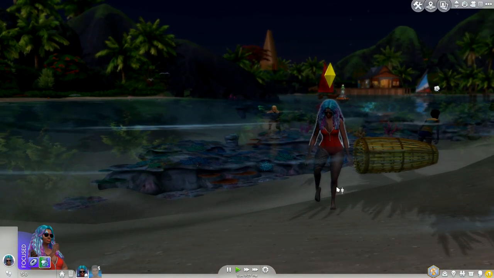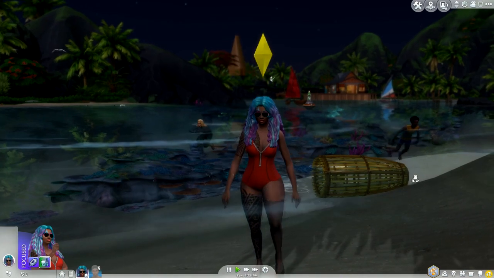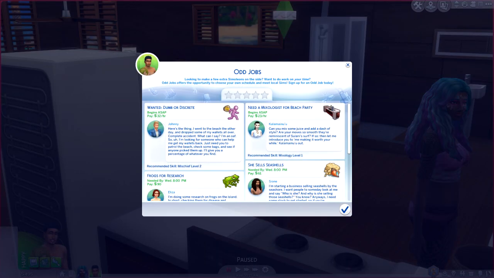And then last but not least, they added this new thing called odd jobs, y'all. Odd jobs are a new thing that's coming with Island Living. So what are odd jobs? Odd jobs are basically looking to make extra simoleons on the side for your sim. So it says, want to do work on your time? Odd jobs offer the opportunity to choose your own schedule and meet local sims. Sign up for an odd job today.